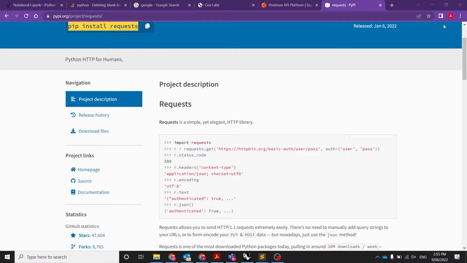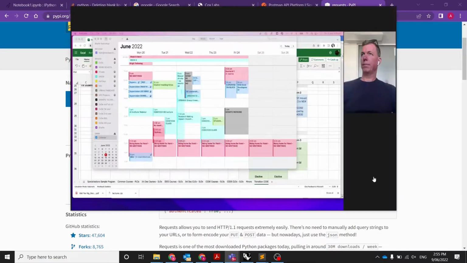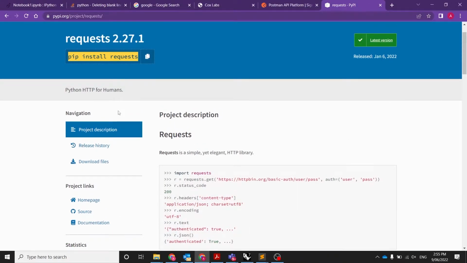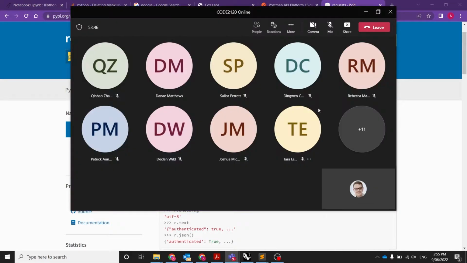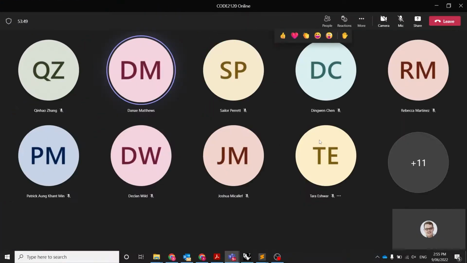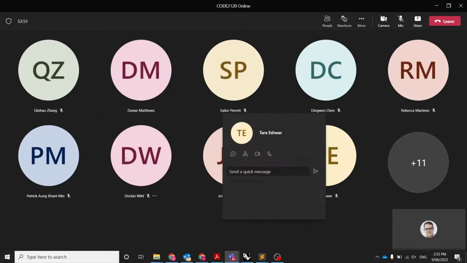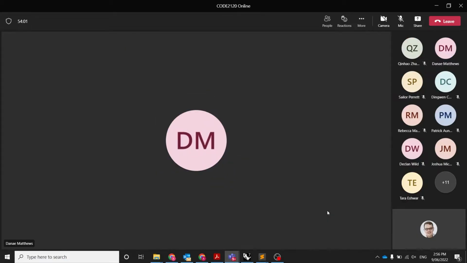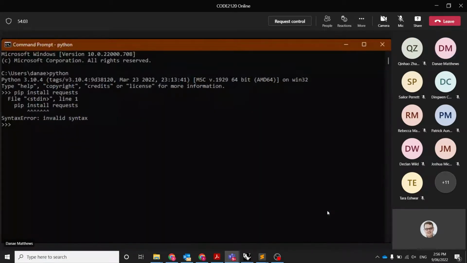Andrew, the pip install requests thing is not working for me. It says invalid syntax. Do you mind sharing your screen? Yes, sure. It's because you're inside Python.